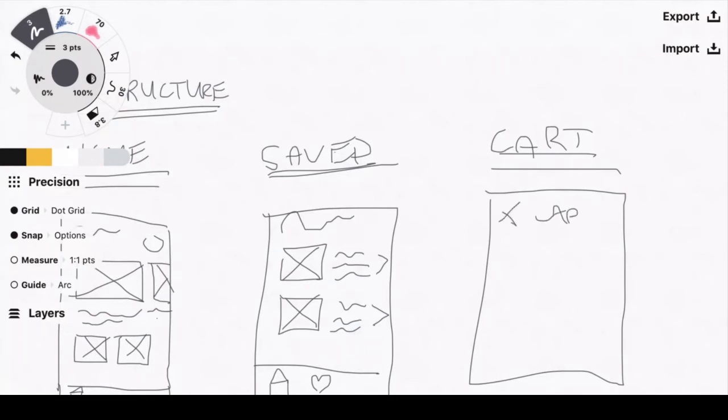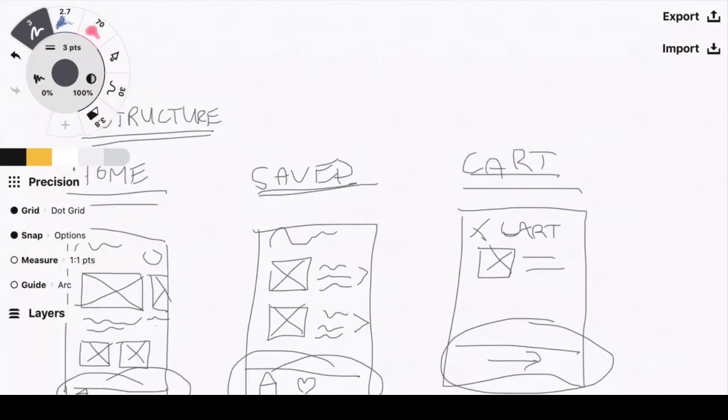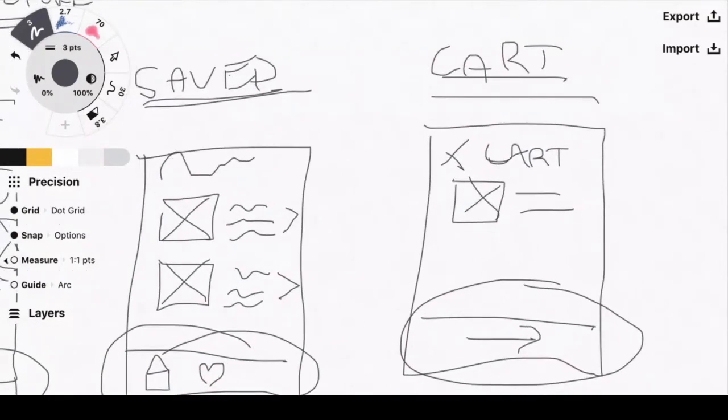Now I'm starting to think more about that hierarchy. I mentioned it a little bit in the last video, but maybe there's a button at the bottom. If you notice, we've had a persistent bottom navigation over here and over here, and what we've done is switched that up a bit. At the bottom here, now we have a button that links them to the checkout process. It'll allow them to easily tap that, especially on mobile, and especially using that kind of design pattern.